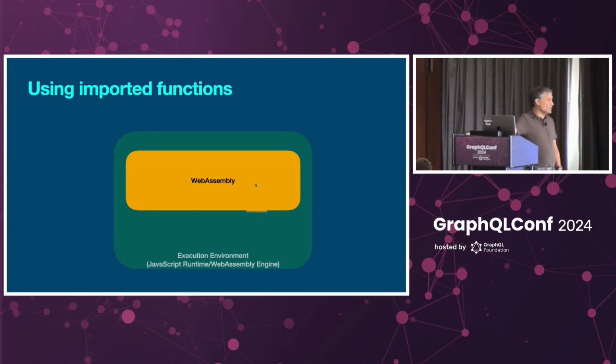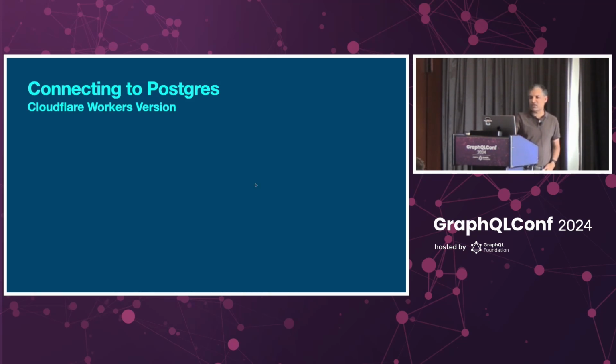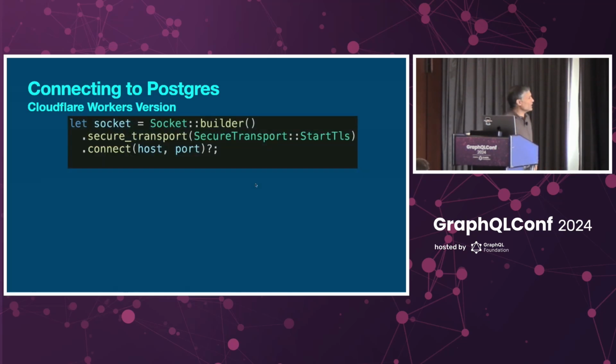So what we had to do in this situation is we, of course, exported the resolve function. But in this case, because WebAssembly is a sandbox environment, somebody has to help it say, okay, how do I deal with sockets? So in this case, Cloudflare Workers exposes an API called socket, that we have to use. So it changes a little bit. First, you have to use that socket to connect. Given a host and port, the Postgres host and Postgres port, you just connect to it. So you get a raw socket.